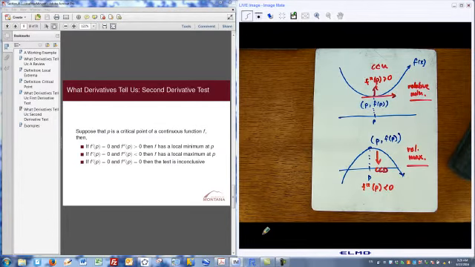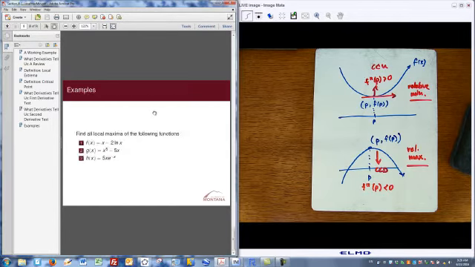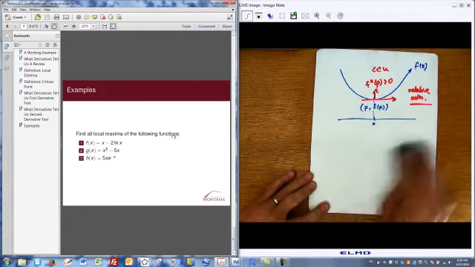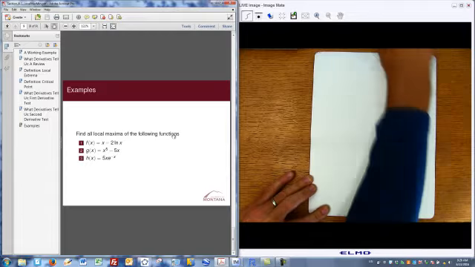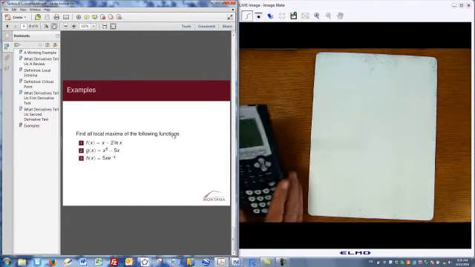Okay, and then the third case is obviously where you get a zero-valued second derivative, and that's an inconclusive test. Usually, you should be able to intuit what's going on there. That means it's neither concave down nor concave up. So usually, what that means is that point is a point of transition for concavity, like we saw in the opening example. And we'll talk more about that in section 4.2. Okay, let's go ahead and talk about a few examples. I want to try to get through 3 here and get a sense of what is going on. And we'll take a look at what these things tell us.